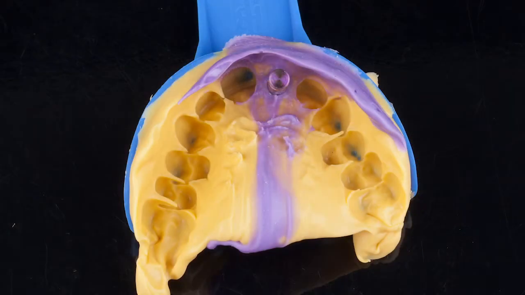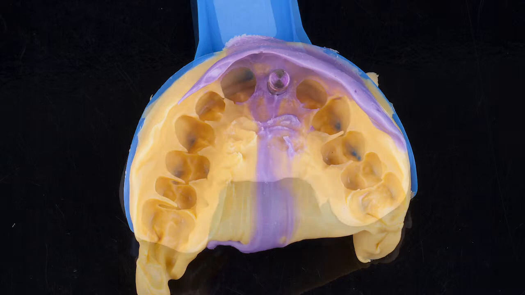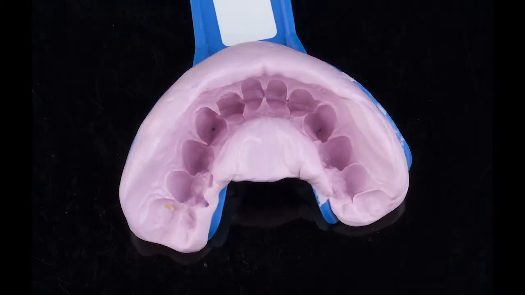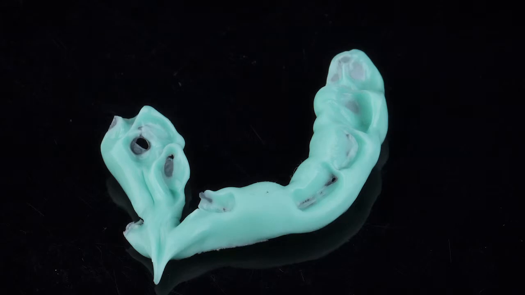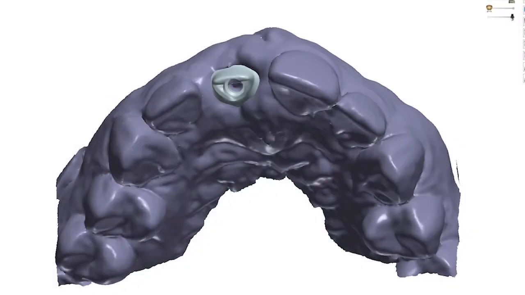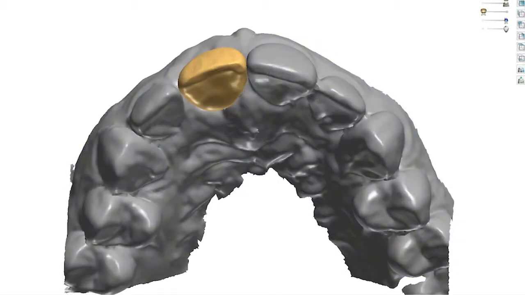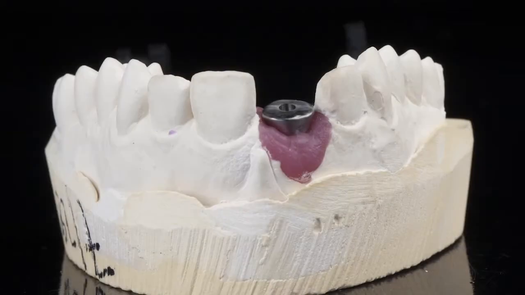In Figure 12, we show a clean, crisp final impression with no voids or distortion that was made, along with an opposing impression and bite relation. Figure 13 illustrates that after pouring and scanning the master cast, CAD software was utilized to design the custom healing abutments. In Figure 14, we show custom healing components that were produced by the lab, seated on the master cast.